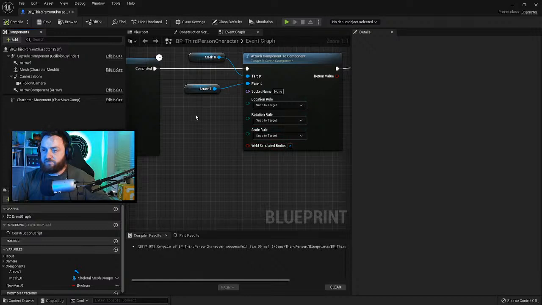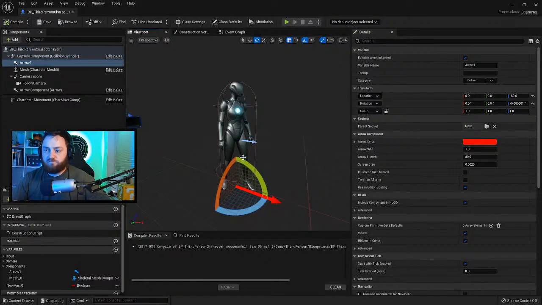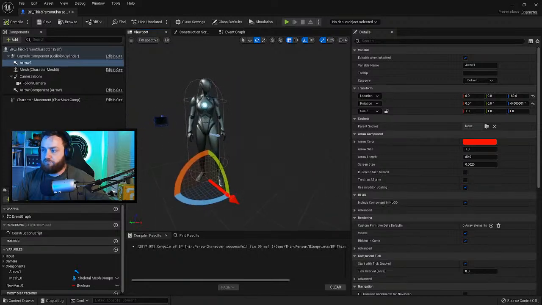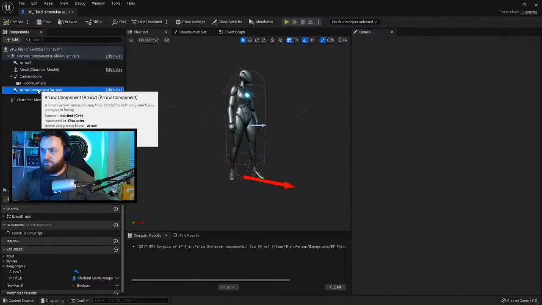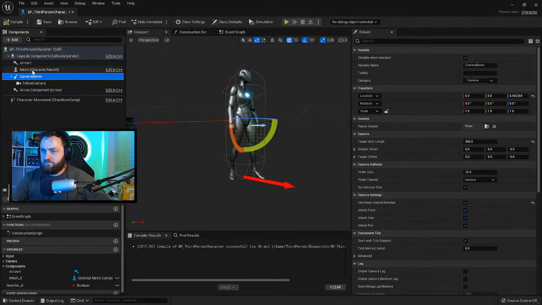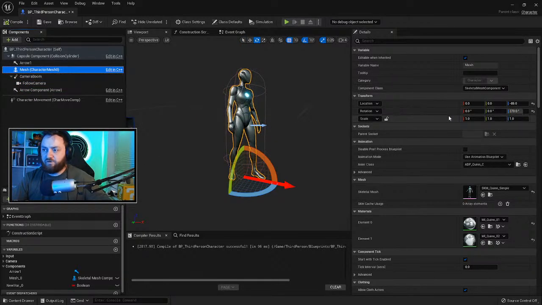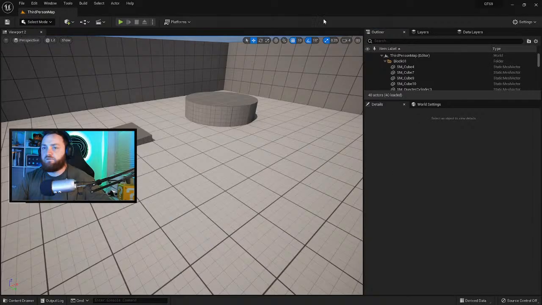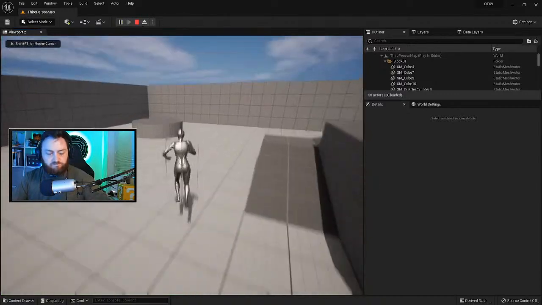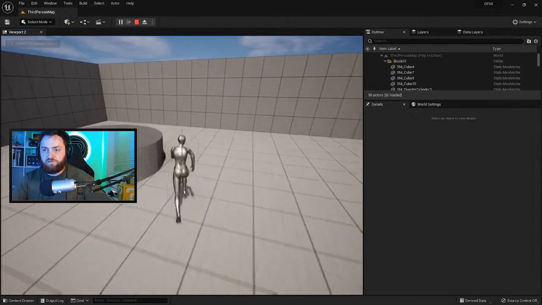Attach component, snap to target, arrow 1. Yes. Oh, sorry. This. So I need to make sure this has got the same settings here. So even though it won't look right in here, it needs to match the same as that one. So 270 there. There we go. Okay, so now he's back to normal.